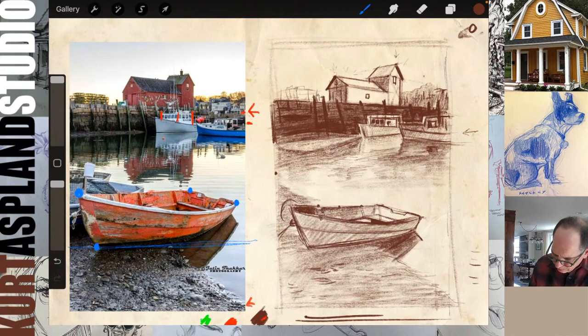I'm just going to outline maybe some round buoys back here, and I'm not even going to add any value to them, because I want it to still remain like a drawing, you see? Maybe up front here there's some crab traps or something, right? And I'm just guessing here now. Maybe there's another buoy over here.